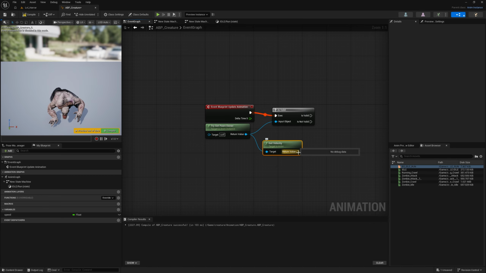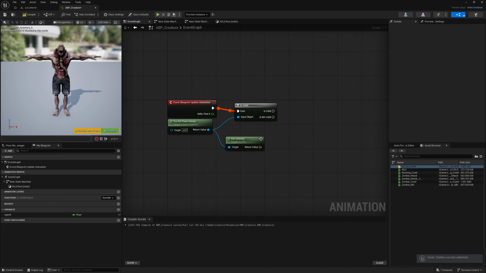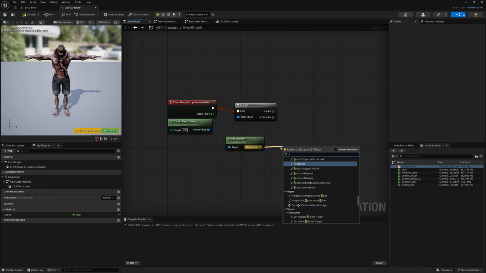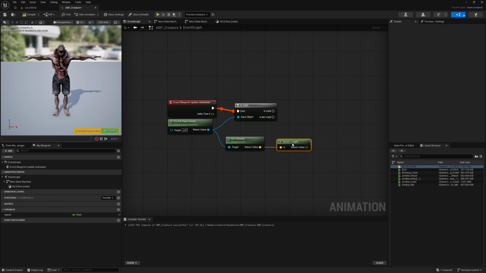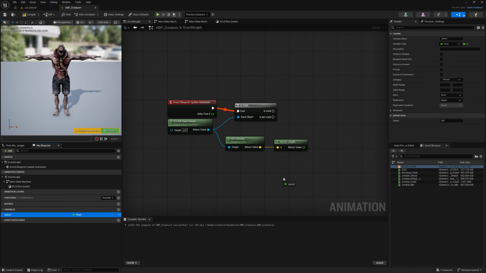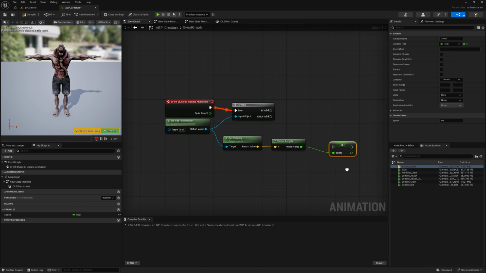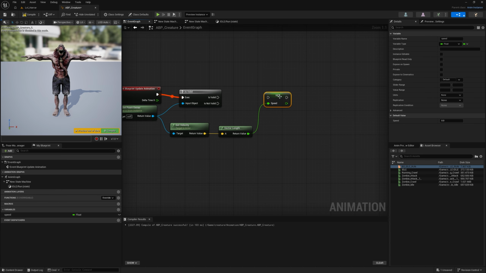Okay, and right now we need to connect the get velocity with the speed, but this is a float, and here look at the color is different. So how can we connect them both together? Okay, so this is get velocity, and from here I will write vector length. Okay, and then click and drag this one here. And because this is for the valid, so I will connect the valid right now with it.